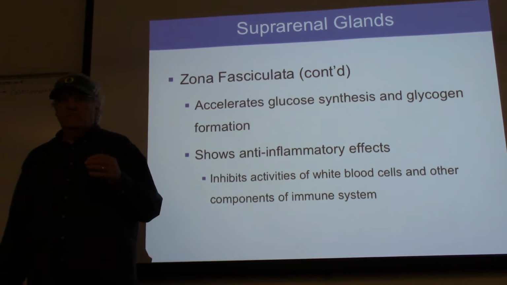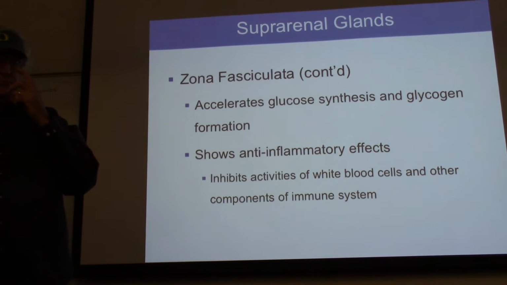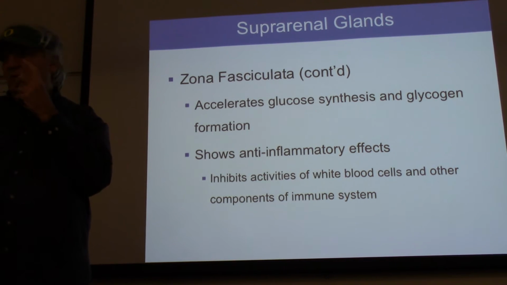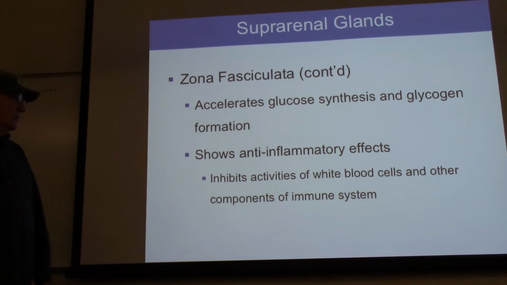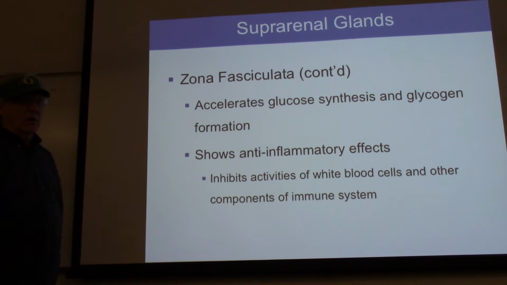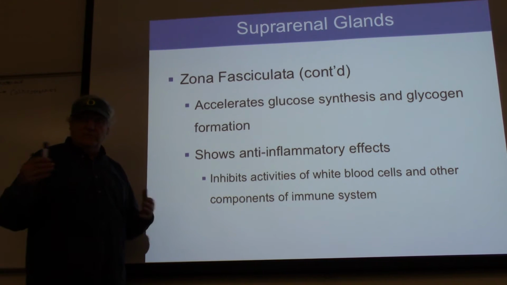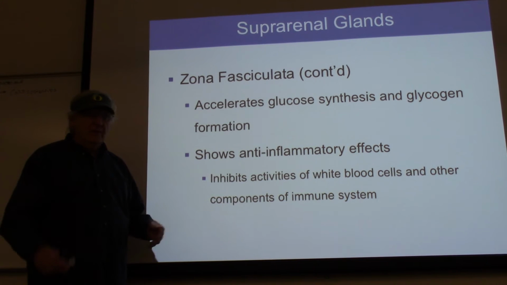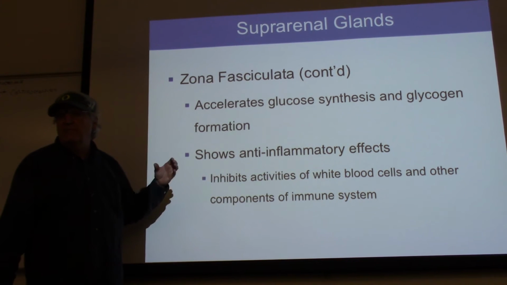Now, you probably have friends who use breathers that get a little touch of asthma, and they're on breathers to help them with their breathing. Well, a lot of those breathers are, we talked about this when we were doing the autonomic nerves, a lot of them are beta 2 inhibitors or blockers, and but these are the anti-inflammatory effects.